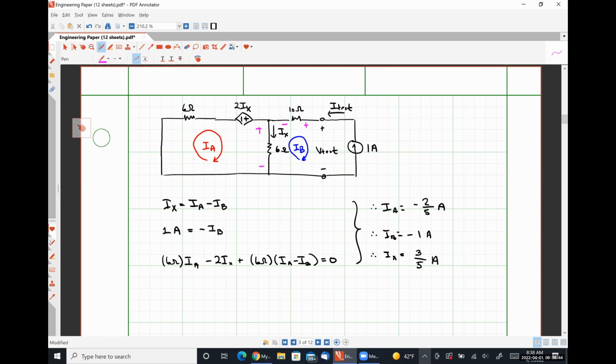So I'm assigning those polarities from doing Kirchhoff's voltage law in my head, which tells me that V test should be the voltage drop over the 10 ohm resistor plus the voltage drop over the 6 ohm resistor with those polarities. Is that clear, or do I need to explicitly write out the KVL equation? I'm happy to do that if it's unclear as to what I'm doing here.